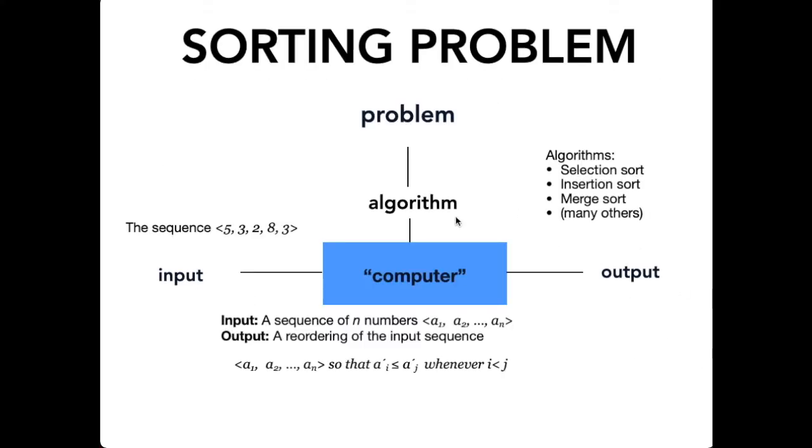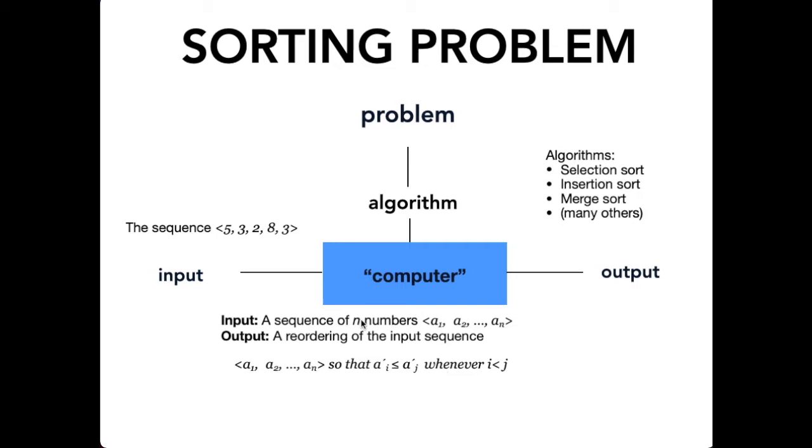Okay, as an example, we have the basic problem of sorting. The problem definition is expressed here mathematically using the pair of input and output. For the input specification, a valid input for this problem is a sequence of n numbers, a sub 1, a sub 2, up to a sub n. So we know that we have n numbers denoted by a sub i's. And the output, which is a specification of the desired output of the problem, is a reordering of the input sequence such that this property holds.